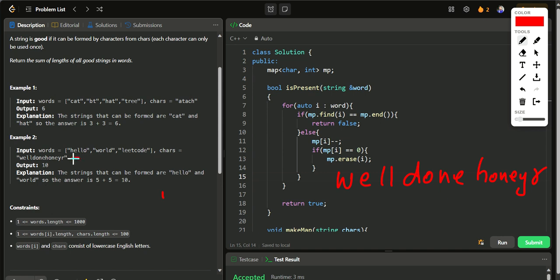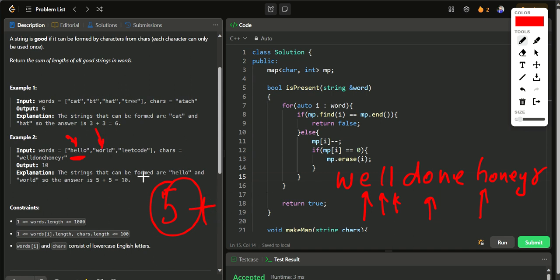So out of this, can you make the word hello? H-E-L-L-O. Yes, we can make hello. So we'll add the length of hello to our temporary answer. That is 5, so far we have 5.